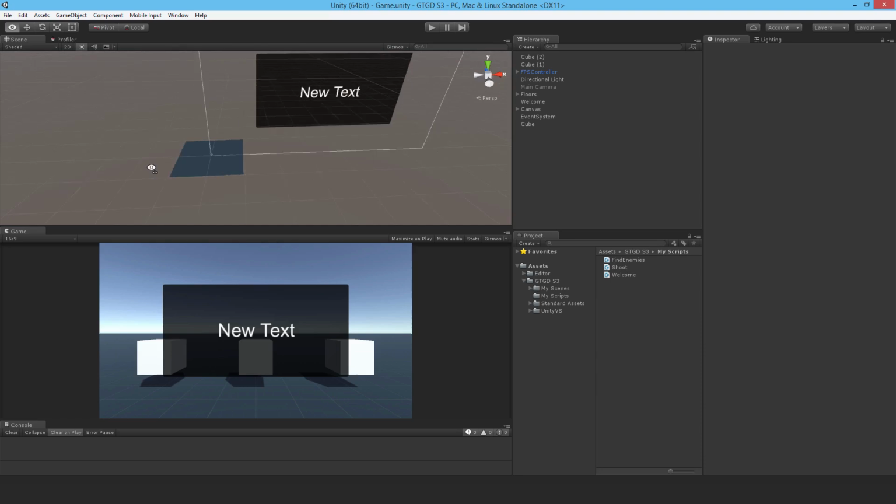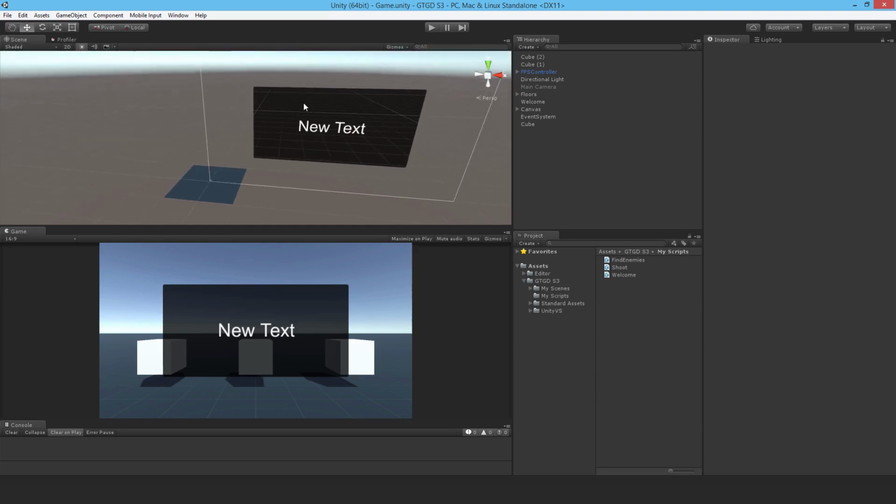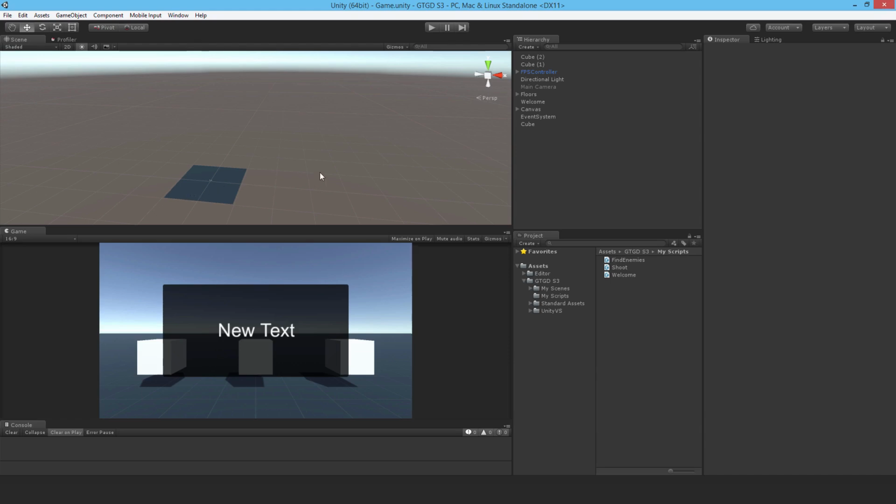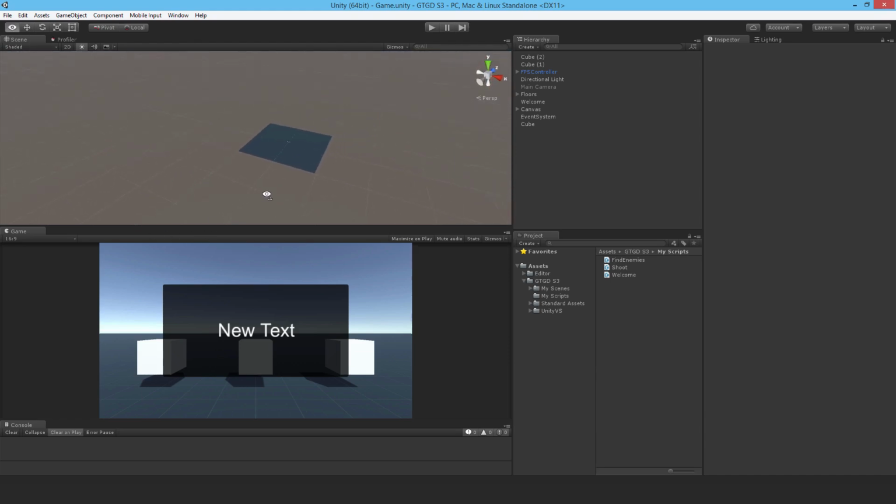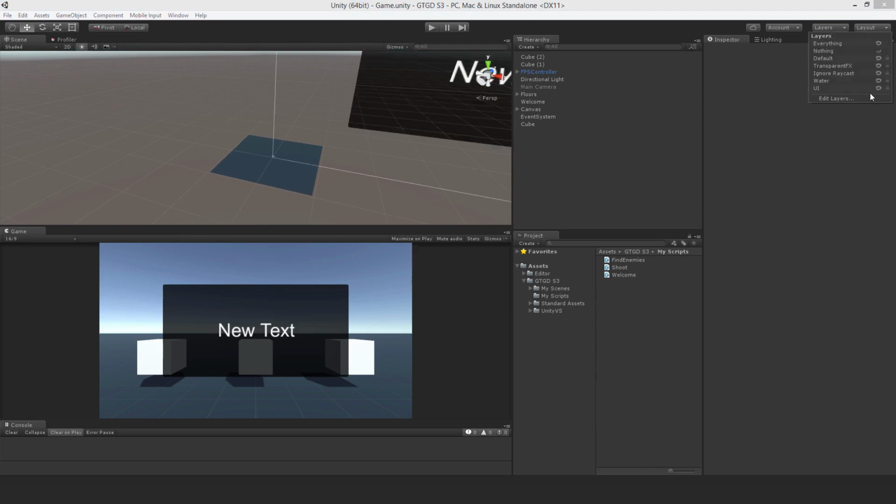So eventually you'll find that the UI and the scene view will be getting in the way of what you're working with, and you'll be trying to click on something and you'll end up clicking the UI. So you can change what is visible right here in the top right of the editor, and you can say, for example, UI, I'll hide that layer. So now you can continue working and you won't have the UI in the way. Alright, so that's one item.